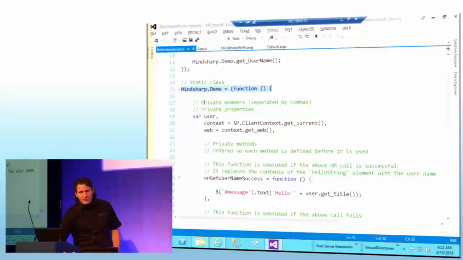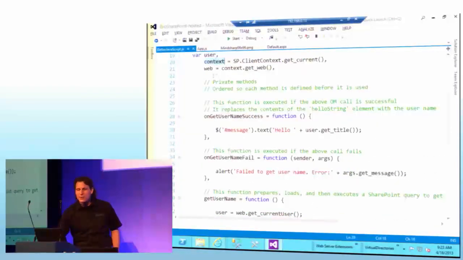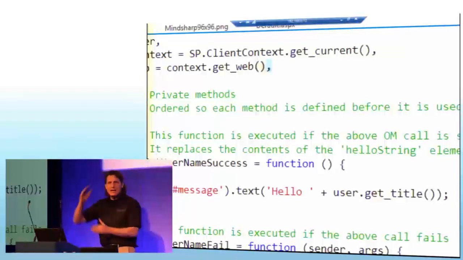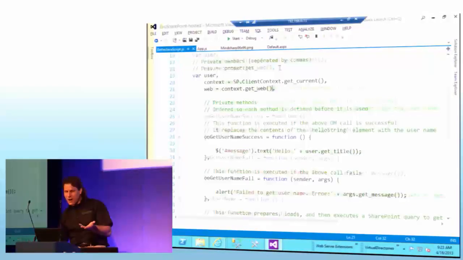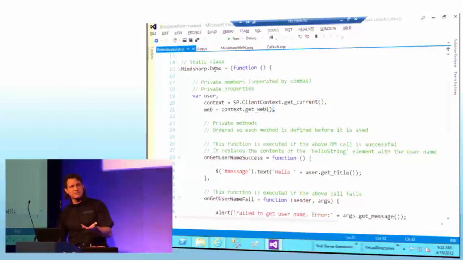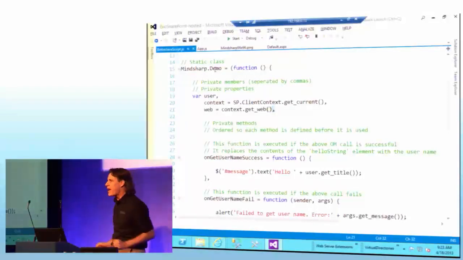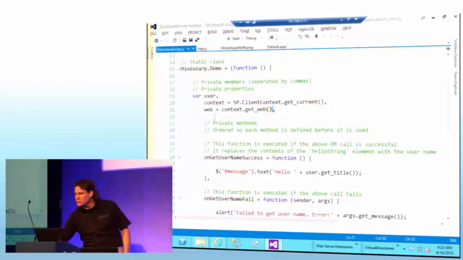So just below that, I've got my private members. It says I've got a module level variable called user, another one called context, and another one called web. If you've been doing JavaScript, please note that I am not using a semicolon. I'm using a comma. Separating each of these by a comma makes each one of them an individual component of this overall class. And it's not a class, but I'm going to call it that from now on, okay? So MineChart.demo feels like a class that I don't have to instantiate. I can just directly call into its static public properties and methods. These are private module level variables.